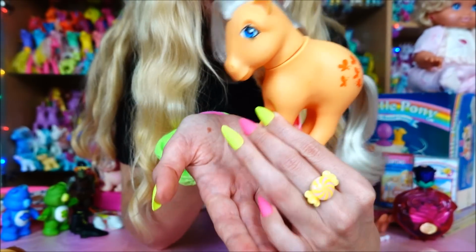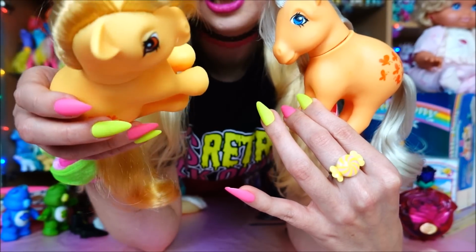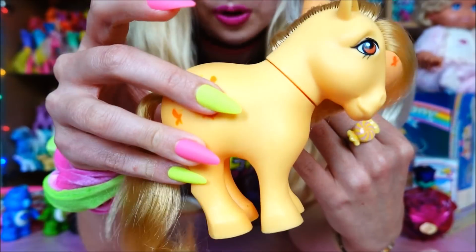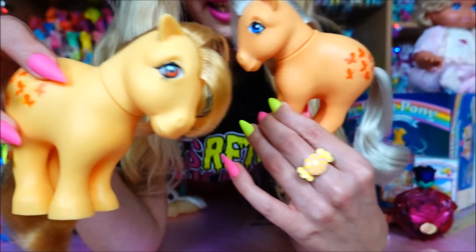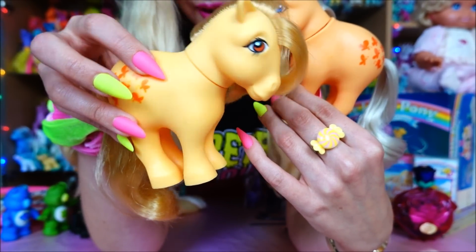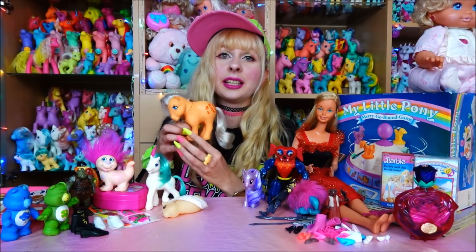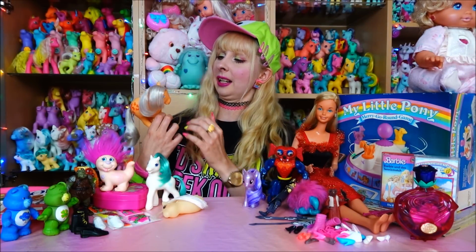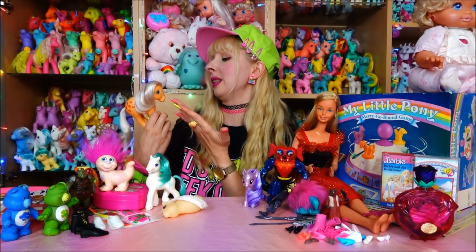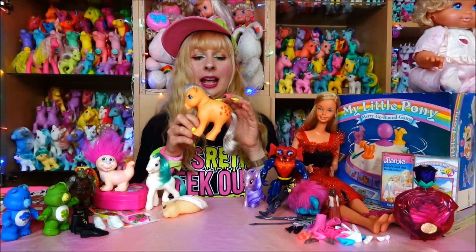So this is one of the original, main 6 ponies that were released. This one, for example, is a flat feet. So this is one of the super first released ones. So year 1, 82, 83 release, so 83. With this Italian variant, I have no idea when they were released directly, but definitely a very early pony. Let's say they were released then in 83, 84, around that time.